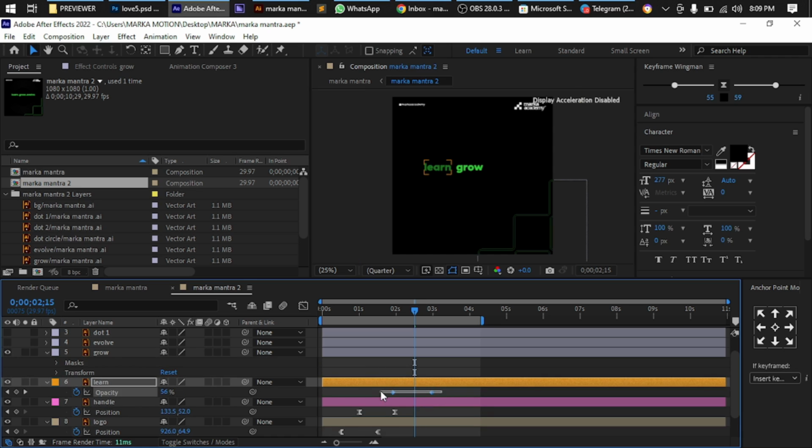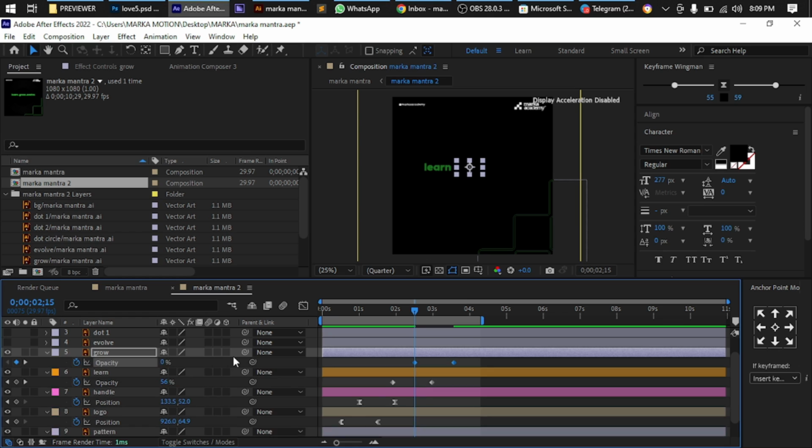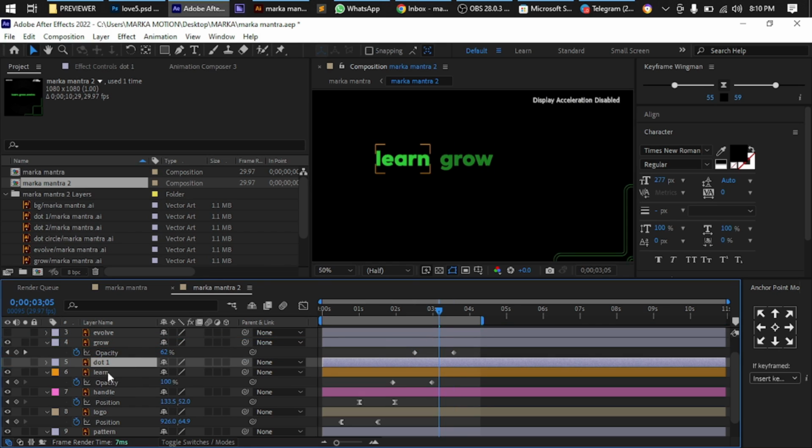Let me copy again, please. It has pasted. So if I press T, that's it. Alright, so the same thing will happen when the grow will come up. But one of the dots is supposed to show, so let's bring the dots down to where it's supposed to be, right underneath grow, so that we'll be watching the things sequentially.